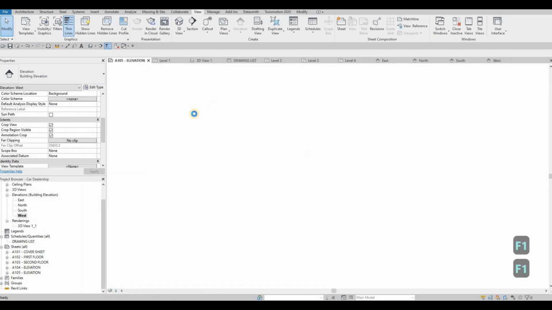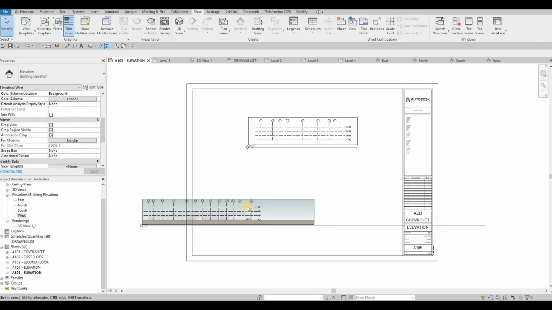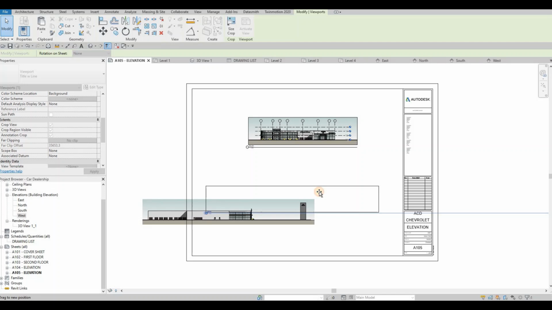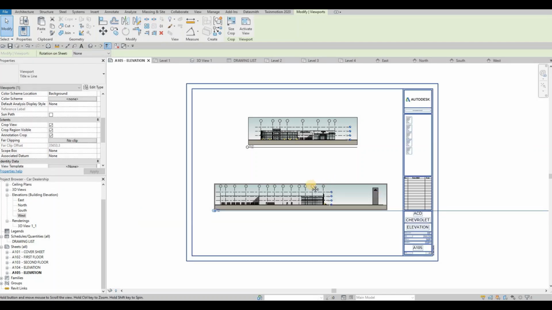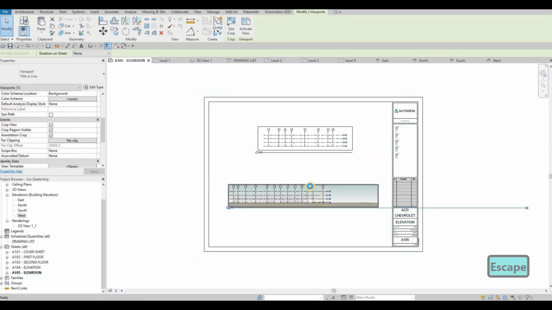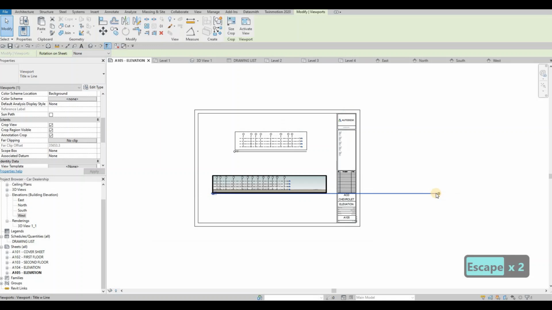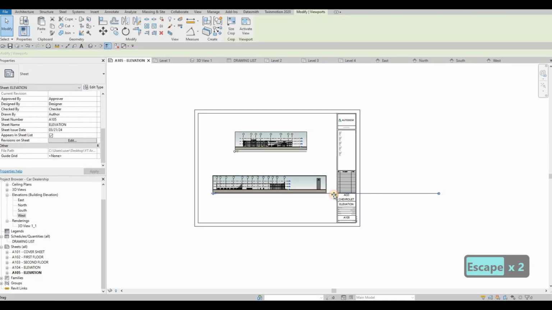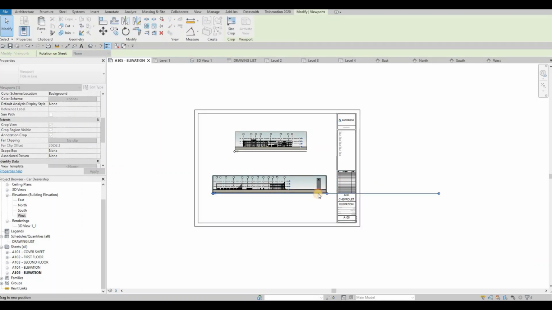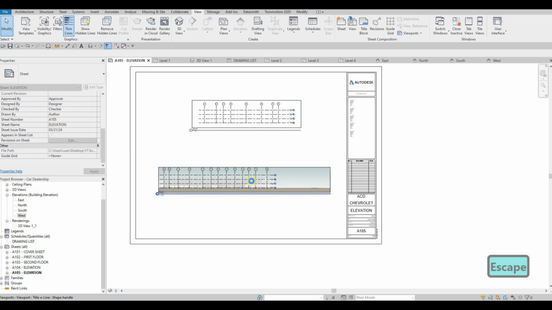And then let's go back right here and then just fix the title. The drawing title. So select the view, press escape, select the view, and then you will be able to grab that line right there.